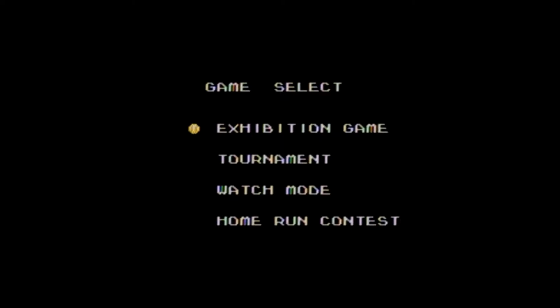So I'm going to play an exhibition game. It's also a tournament, which is essentially playoffs. There's a watch mode. I don't know why anyone would really want to watch the computer play itself, but it's an option. And then a home run contest, which really isn't too interesting, again because the game itself is old. You just stand there hitting home runs, and it's the same little animation you get. Well, you just see the home run sign pop up that you get during the regular game. So I'll do an exhibition game.